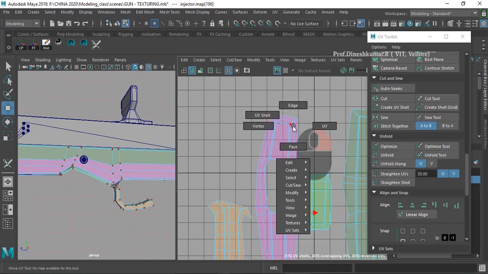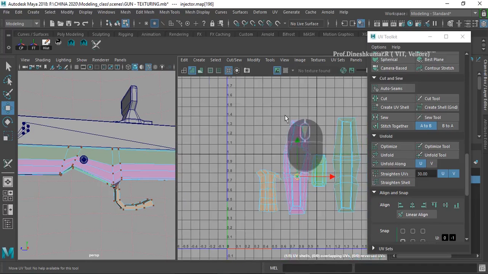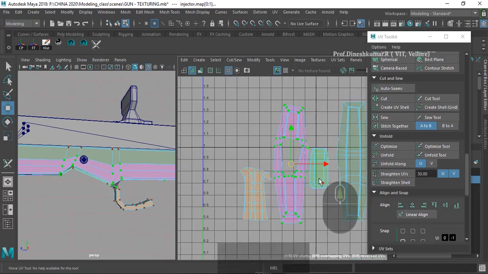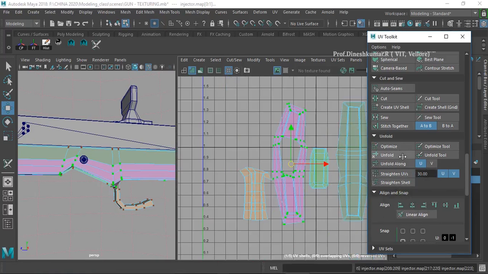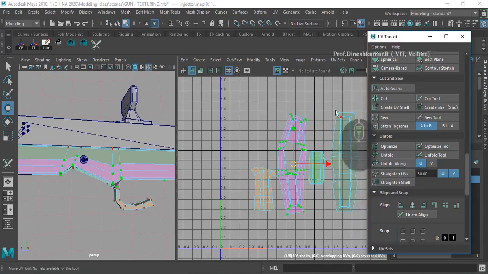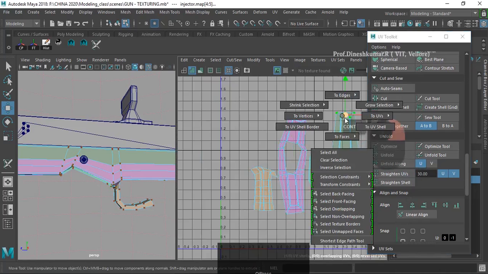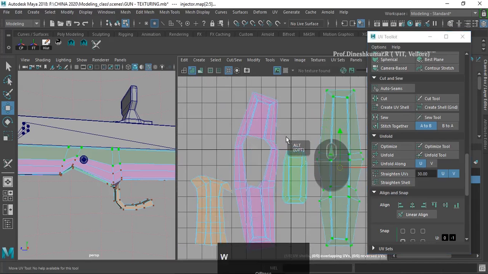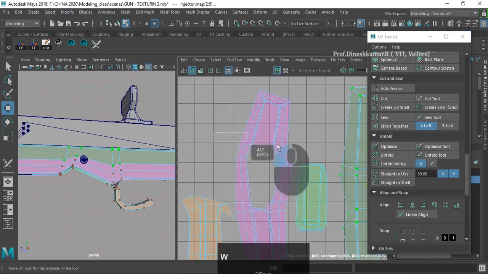The problem is, see, if I select this UV, for example, let me select this, control to UV shell. And if I give unfold, you would notice now how the shape would go. Yeah, look at that. Unfold, unfold, unfold. Okay, there's no big changes. Over this, control right click, UV shell, and play the unfold. So there's no big changes here. Yeah. So sometimes you have to move them all together by yourself.